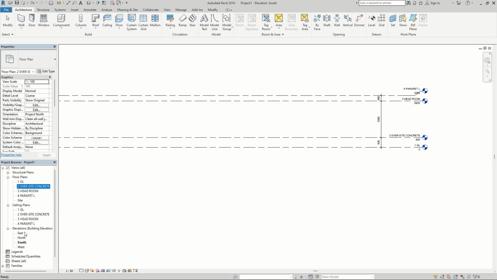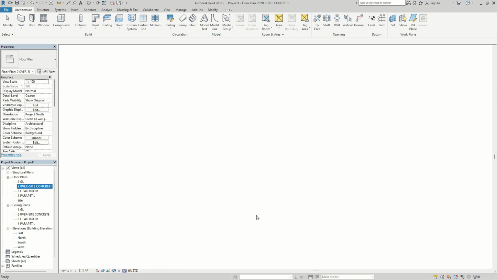Then again, I told you that in the elevation you are looking at, let me click on this oversight concrete. It means I want to work on this platform, and these are the cameras that stipulate the respective elevations. The south, which is here, I can rename these to be my front, my back, my right hand side, and my left hand side, depending on how you really want to view your works. You have to set up your system properly as you go ahead in the design.